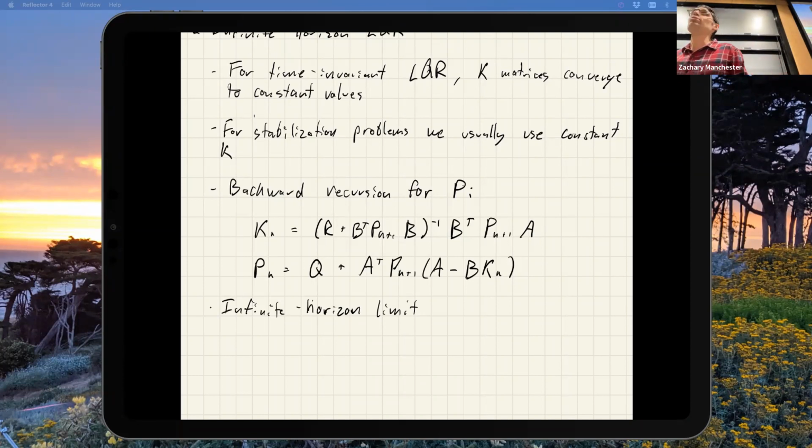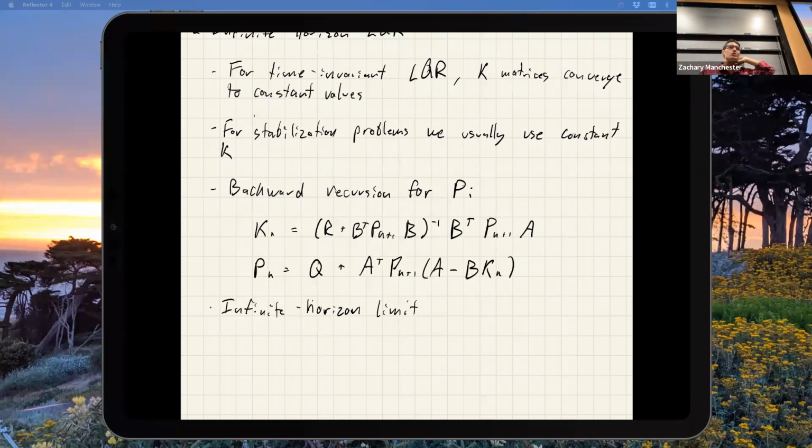It turns out because this problem is so common in control theory, people spent quite a lot of effort in the 70s and 80s figuring out very tricky ways of solving this with high precision. So there are specialized numerical methods, but honestly, not such a big deal. You can pretty much just do the backward recursion, do the fixed point thing, or plug in and solve with Newton's method.